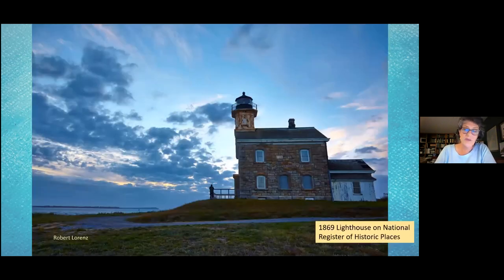Plum Island is also known for its history. It has a historic lighthouse — this one built in 1869 was the second one. The first, built around 1824, was finally constructed by the federal government after over 100 shipwrecks took place in Plum Gut, a treacherous waterway between Orient Point and Plum Island. This lighthouse is still there, though it has some rust and problems, and we're hoping it can be upgraded or at least maintained.